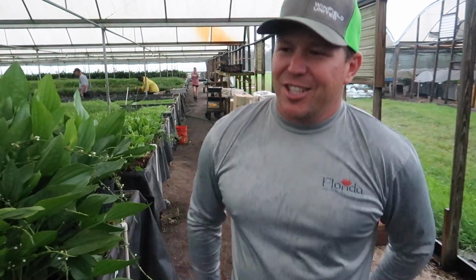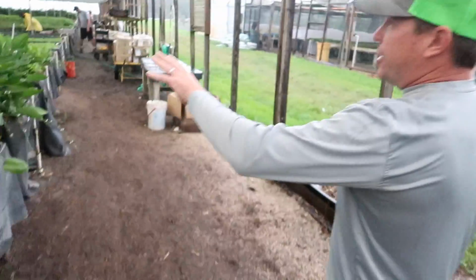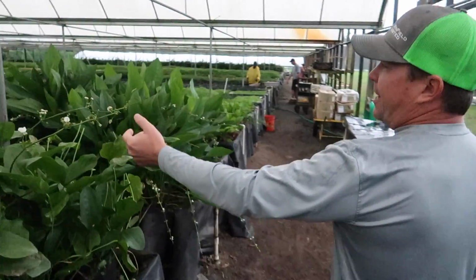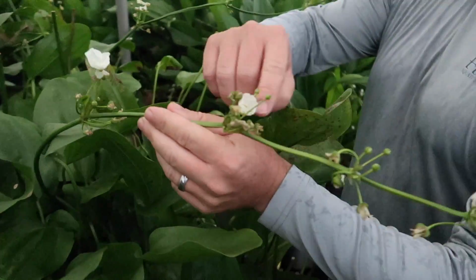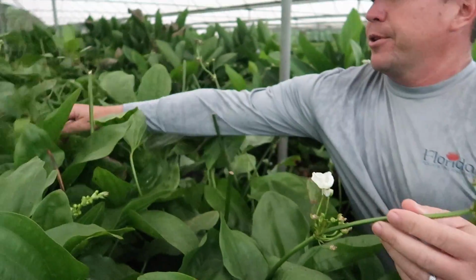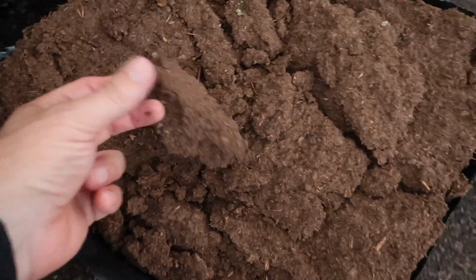This is a green ocelot sword, so it's an Echinodorus variety. Mother plants here send out these flower stalks, and on the flower stalks, the babies start being born right off of them, and you can see after a few weeks they get to be a good size. Oh my god, very cool. And that just helps them root into something. No nutrients or anything, it just gives them rooting. All the potted plants are grown in rock wool. Seen in the insulation industry and stuff. Exactly. That's what they use.